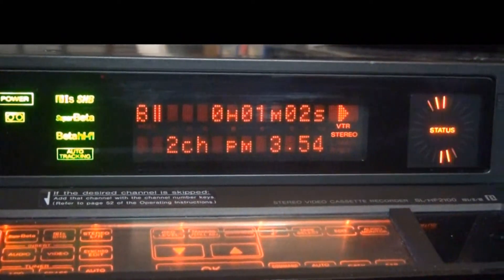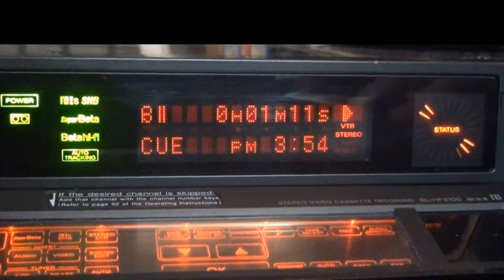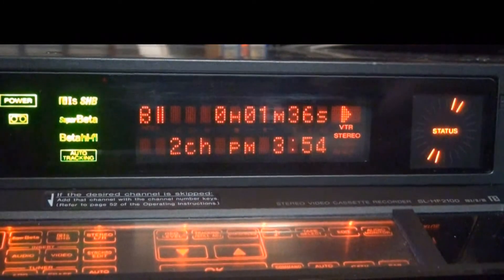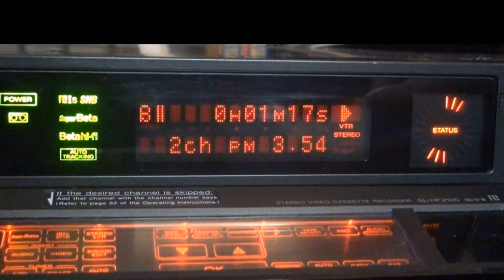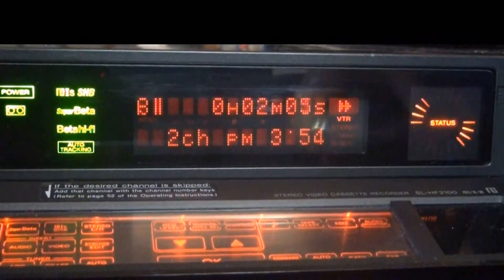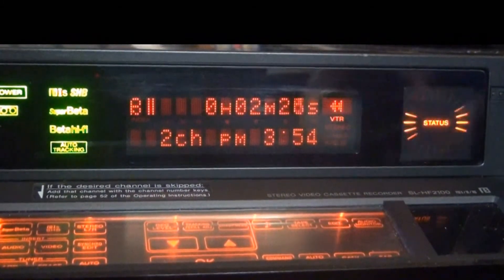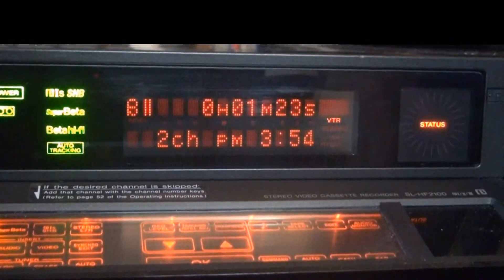Let's show some of the motion on the machine. This is Beta scan forward, and you see the status button speeding up. Here's Beta scan backwards. When you go to stop and then fast forward, this thing really hauls. It also shows the direction the tape is moving. You want to rewind, it's going to go backwards. I think this is a six-motor direct-drive machine, so there are no belts in the machine.